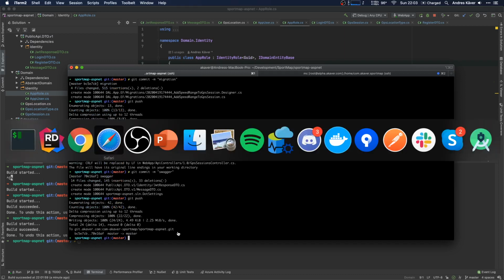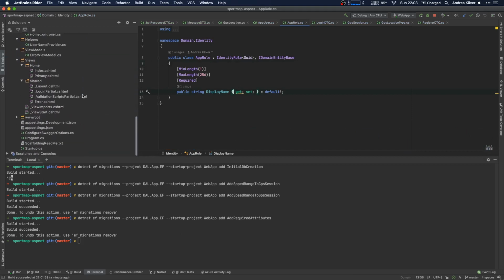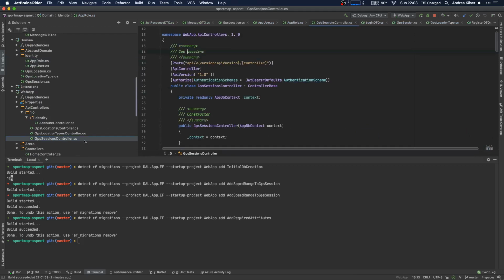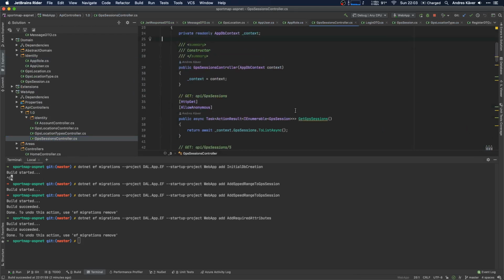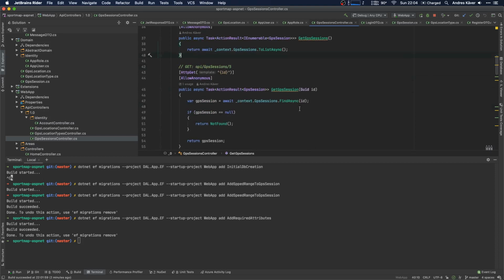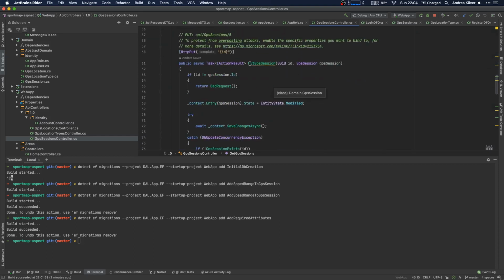So okay, almost okay, or probably it's already usable. There's only a few issues with security, most definitely. So these session controllers. Okay, I'm missing the XML comments, let it be. Get GPS sessions. Okay, this is anonymous, you will return everything. Single GPS session also. But this one here most definitely needs a checking.